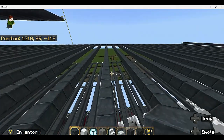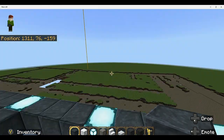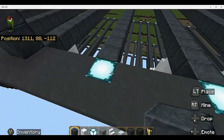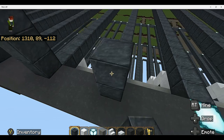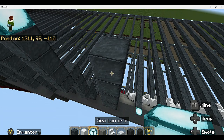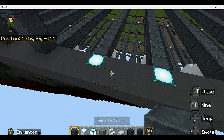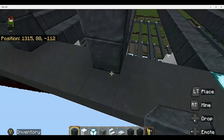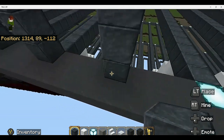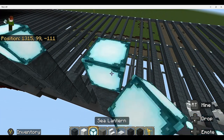Just check if I am on 109. I always like to keep track of things. Yep, 109, so going up 2 decks. Okay, so frame 109 now is a 4, followed by a 5, followed by a 4, and the sea lantern is on top. And now it's 110, so it would be a 4, 1, 2, 3, 4, and followed by a 5, 1, 2, 3, 4, 5, and followed by a 4, and the sea lantern goes on top.